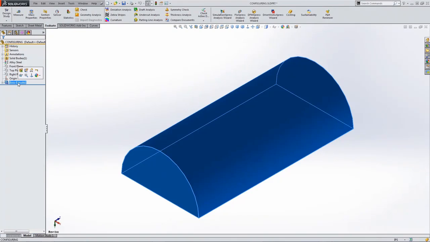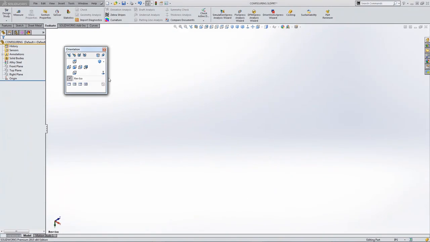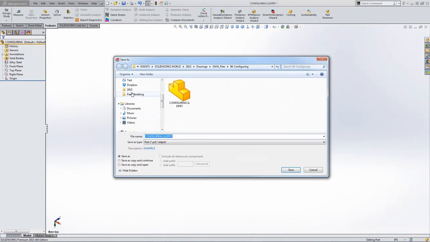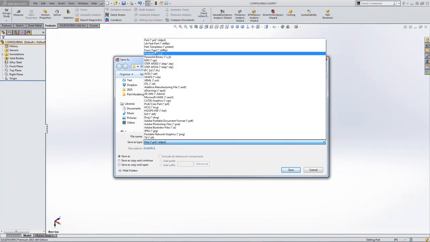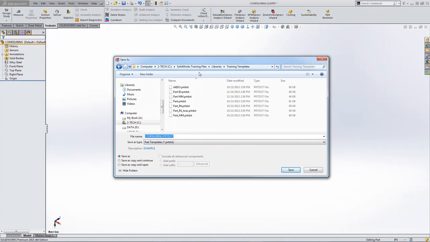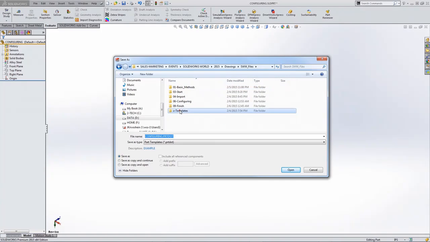And then you go and delete your test geometry or whatever, delete your feature, delete your sketch, and then we're going to save this as a part template with that reverse view in it, with those properties changed and whatnot. So file, save as a part template. It's going to capture anything in the document properties that we changed, like the units, drafting standard, and whatnot. And then it should be linked up to work with my drawing template and my sheet format. And of course, I would go test this again. There's a lot of testing in order to make sure this works well.